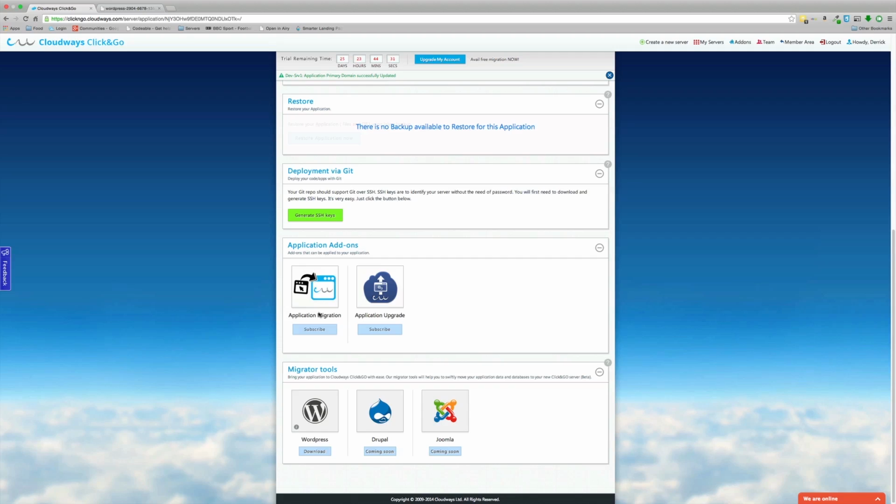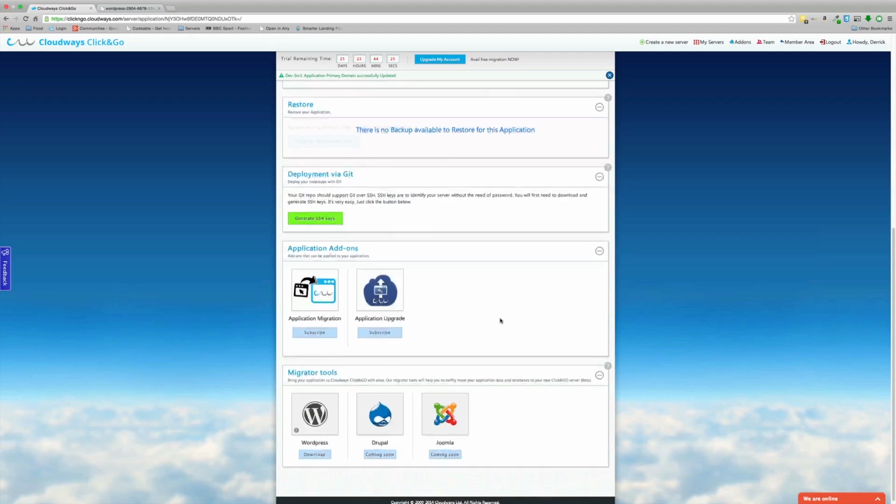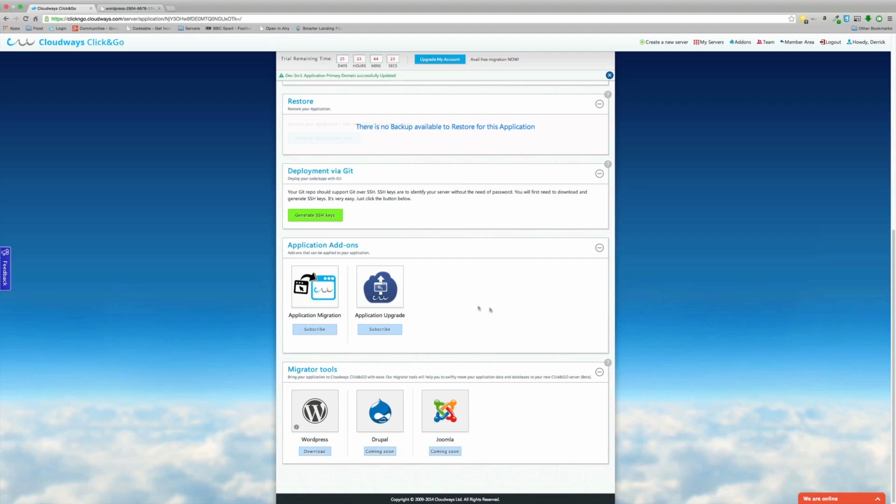Again, you can migrate applications, and you can update. Some of these services won't work because I'm on the 30-day trial on this account, so not all of them will work. I tried this WordPress migration tool, and it didn't work for me, I had an issue. The way it works is you download a WordPress plugin which you install to the site you want to migrate over to Cloudways, and it works very similar to the way Managed WP works.